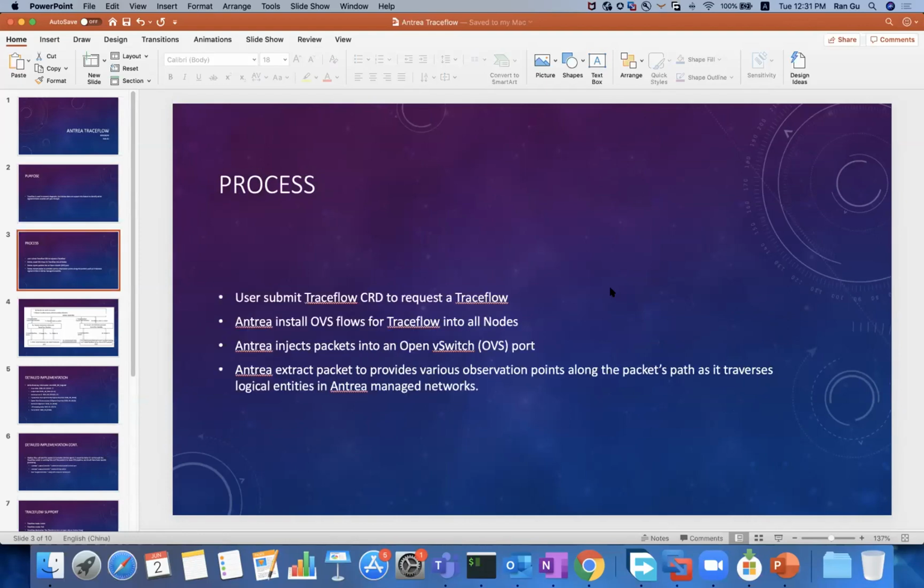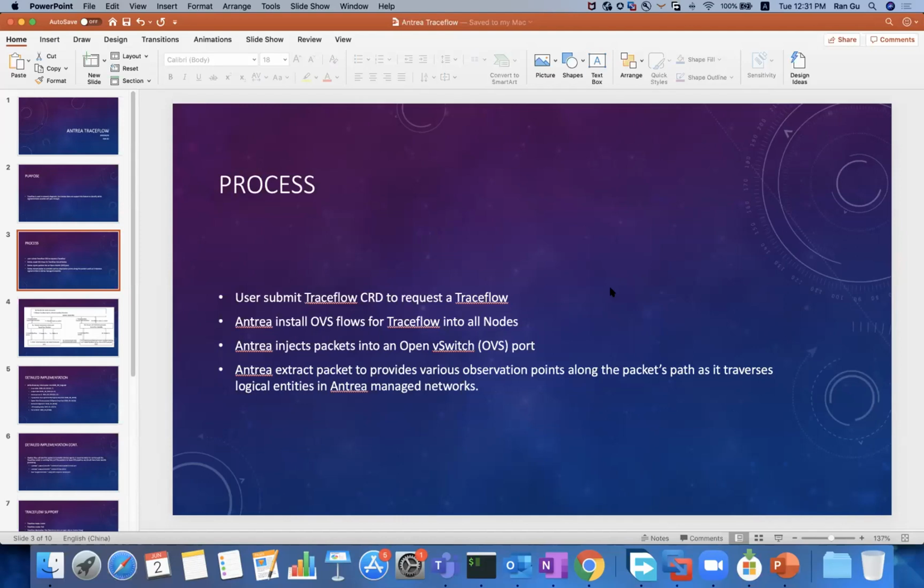And next is the Traceflow process. Traceflow is an active method, which means the user needs to submit a Traceflow request, and Antrea receives the request and then installs some OVS flows for the Traceflow into all nodes.